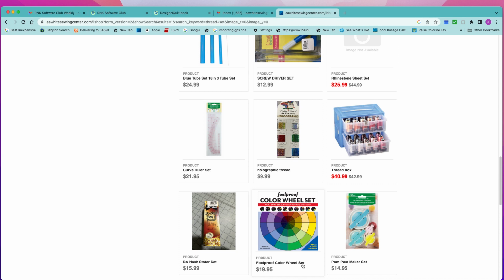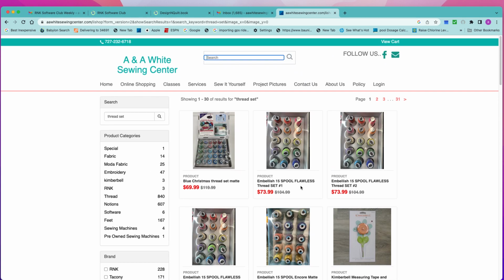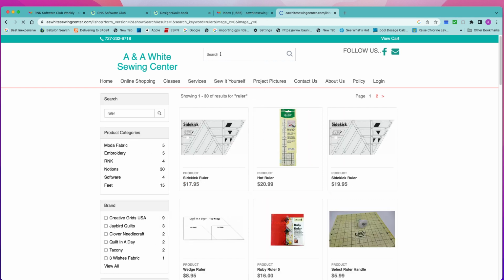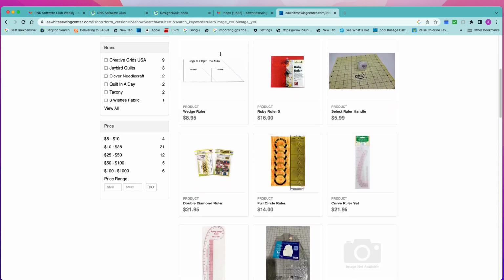If you're looking for ruler, type in ruler. I mean, that's an easy way to find all the rulers. There's the rulers. Now, does everything have the word ruler in it?